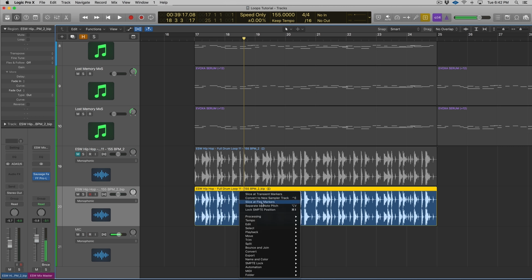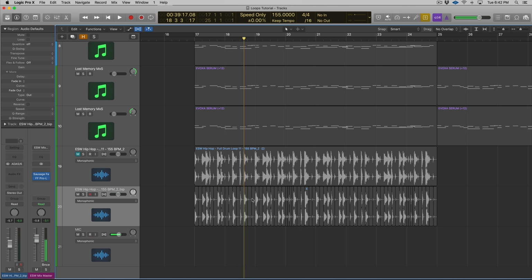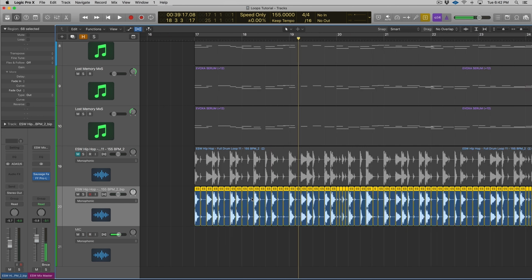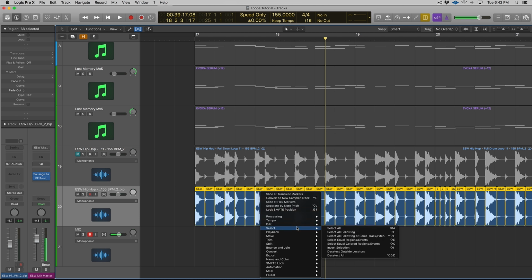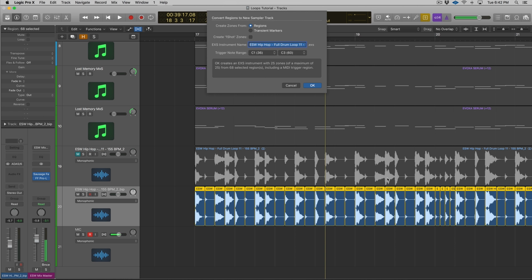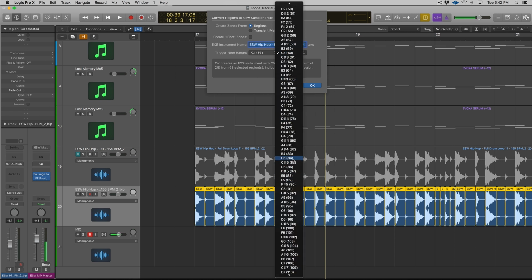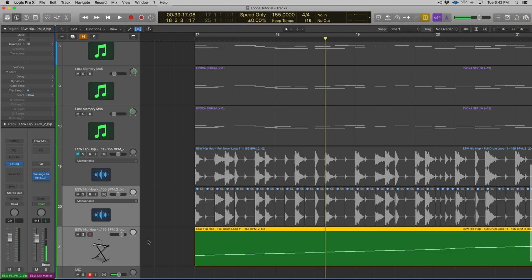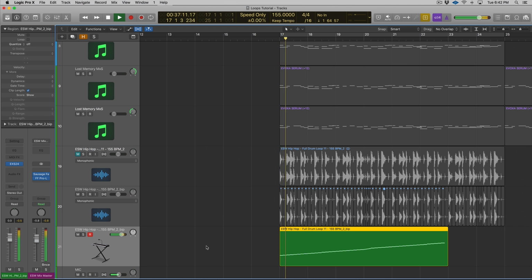But then you're gonna repeat that process. Slice at Transient Markers, highlight that audio again, and zoom in a little bit so you can right click on a blob or a region, then go down to Convert and Convert to New Sampler Tracks. So we have a good amount of hits. I'm gonna go higher than C3, maybe up to C5, and start at C1, so all the samples will be mapped out for me. And we can see that here.